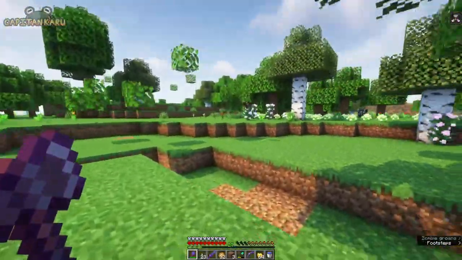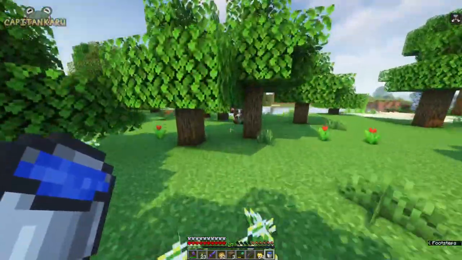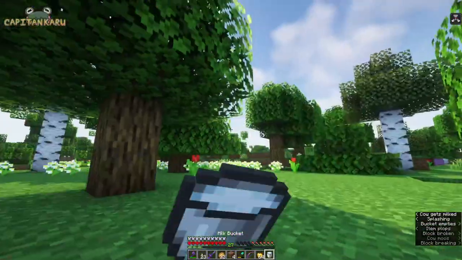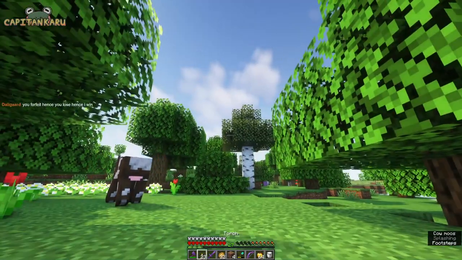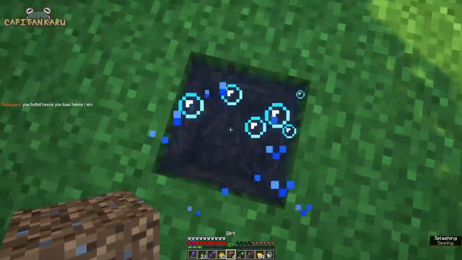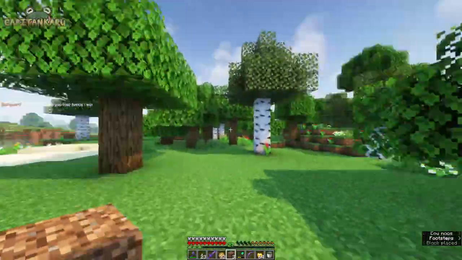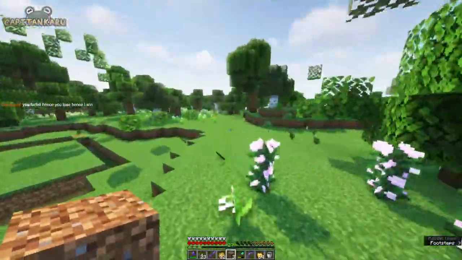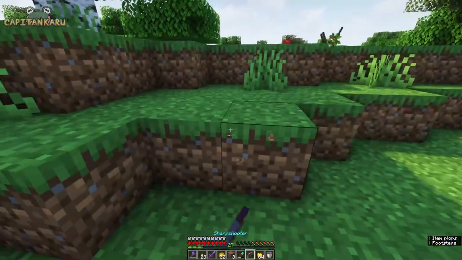Why is there a bat here? Oh, there's a cow I can get rid of Bat Omen. Thanks, cow. I did not forfeit. I just refused to engage. Okay. Hopefully. Straight shot here. Okay.